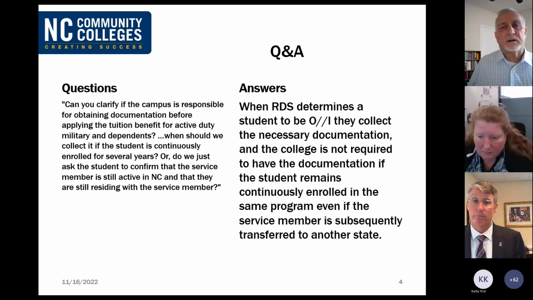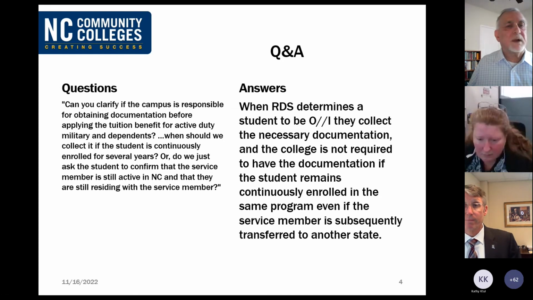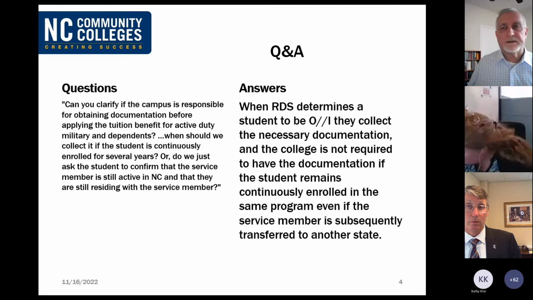Yeah, I'll be happy to take a look at it. I mean, there is a provision if the person truly retires, and then there's all kinds of triggers, they'd have to be reevaluated. But if they're simply transferred, let me take a look at it. Even if they're transferred, as I say, there's a provision, they can keep that in-state status as long as they're continuously enrolled. So I think the biggest issue is stop-outs or people who graduate and then later come back to take more courses. That could be an issue. But yes, I'll take a look at that.